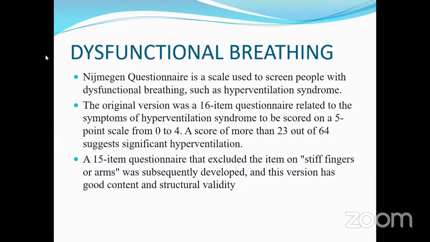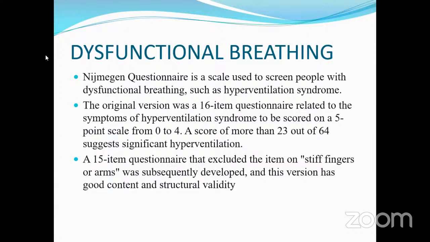The Nijmegen questionnaire is one of those instruments that we use. It is used for asthma patients to test their hyperventilation syndrome, or patients that are experiencing any dysfunctional breathing, but usually asthma patients. Nijmegen is one of those questionnaires that is very simple to use. It is a 15-item questionnaire in the short form now. The longer form was used before, but the 15-item questionnaire is what is used now.